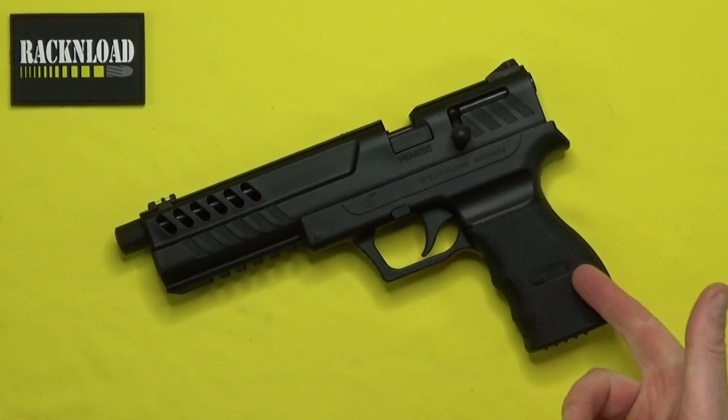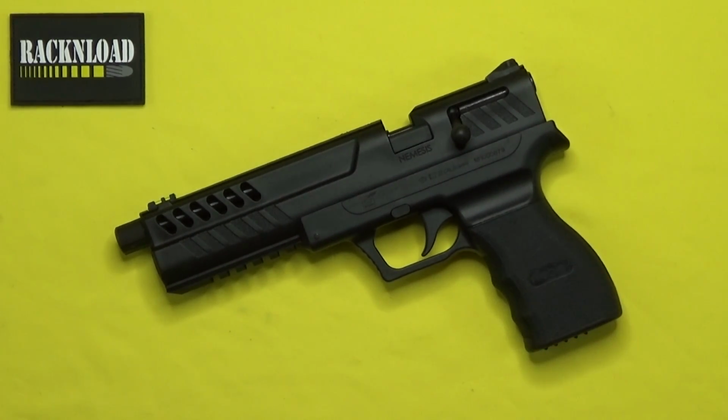I didn't chrono it because my chrono's out of action at the minute. I need to get another one, so sorry about that, guys. I used to chrono a lot of air guns in the past, and then I broke my chrono, so there's been a bit of a lull in chronoing, so bear with me on that. I will be back up and running as far as chronoing goes, if that's a word.